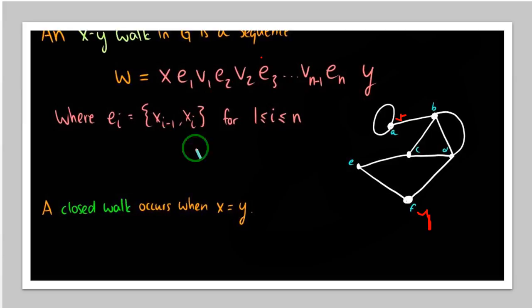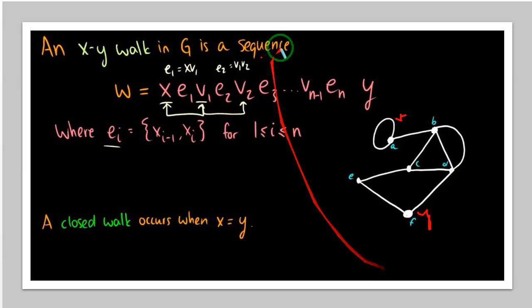This is the formula. Another thing is a closed walk occurs when X is equal to Y. What does it mean? When you start from this one and move, then again come back to this one, this is a closed walk. Later on we will see it. So now coming to the walk of the object, like start from A to B or B to C, D and so on.